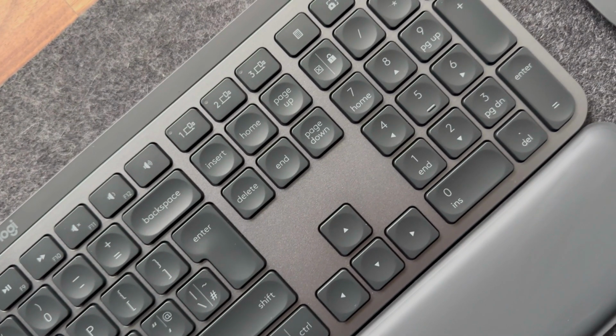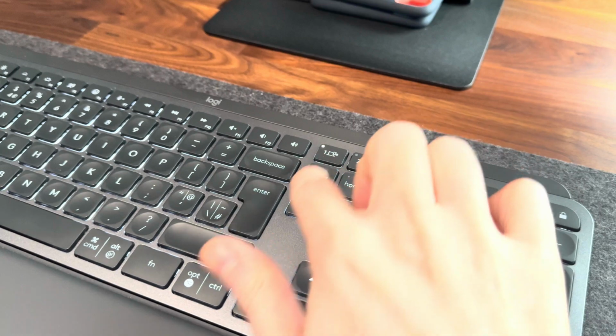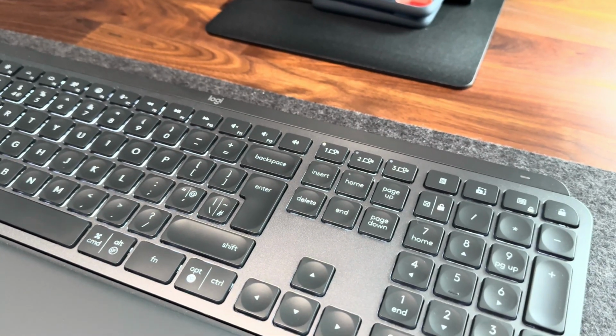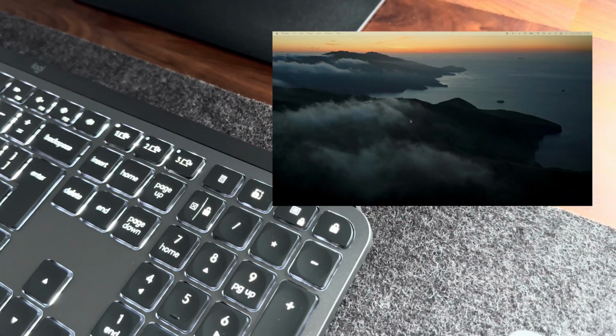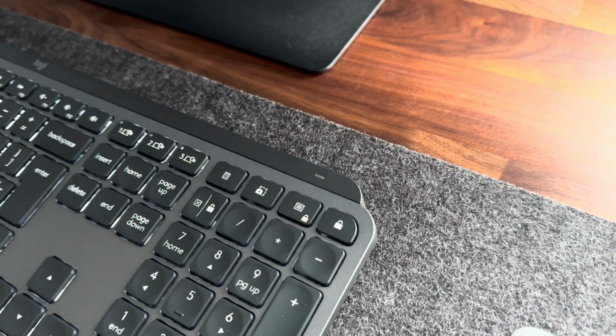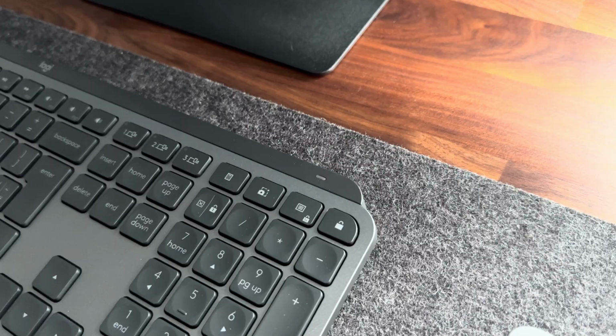The three numbered keys between the main section of the keyboard and the numeric keypad are the profile buttons. These allow you to quickly switch between devices without going through your device settings each time you want to change device. Just above the numeric keypad you have a dedicated calculator button, which instantly opens a calculator on either your PC or Mac, and a screen capture button allowing you to take quick screenshots or capture a screen recording.